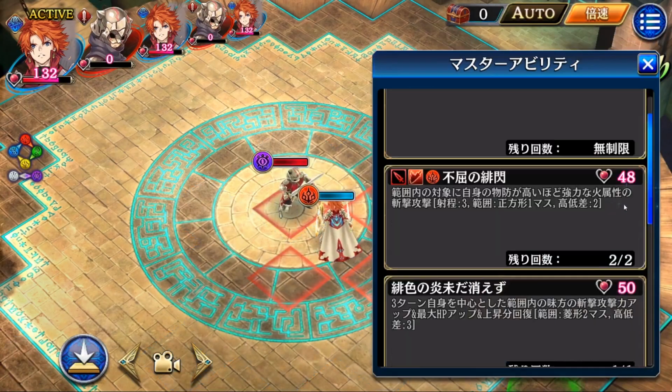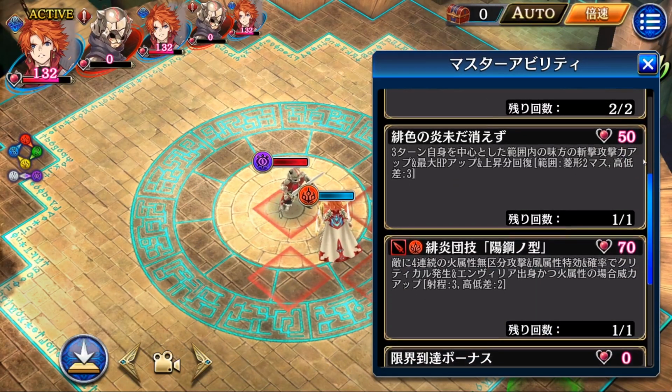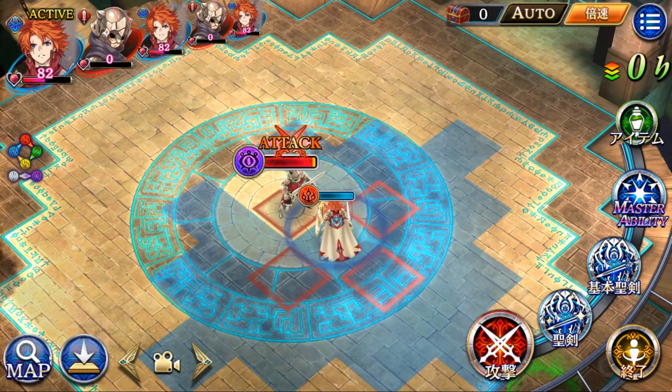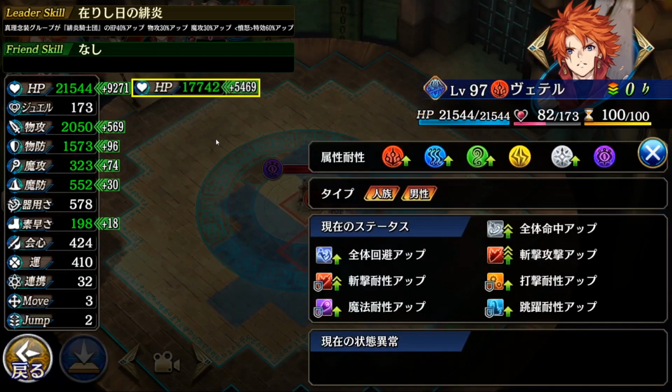Okay, next is if I use this slash attack up for 3 turns, let's see how much the damage increases with all the attacks. Okay, let's go. Let's check his status first. And then the maximum HP becomes 21k. Very nice for 3 turns.